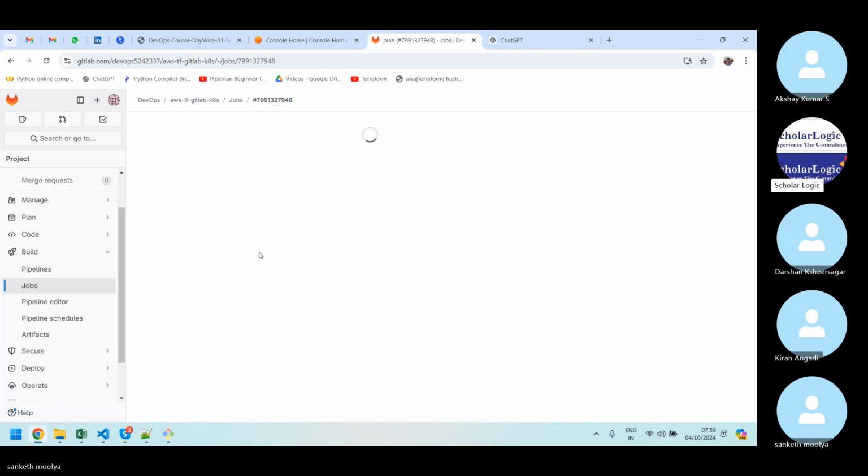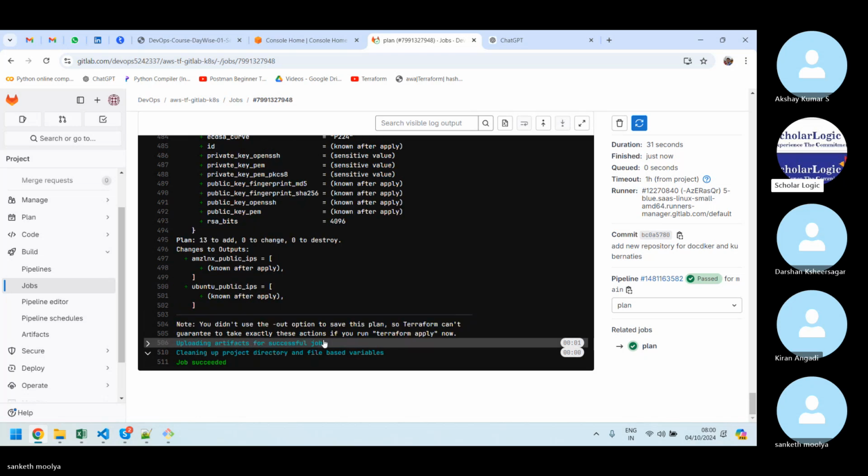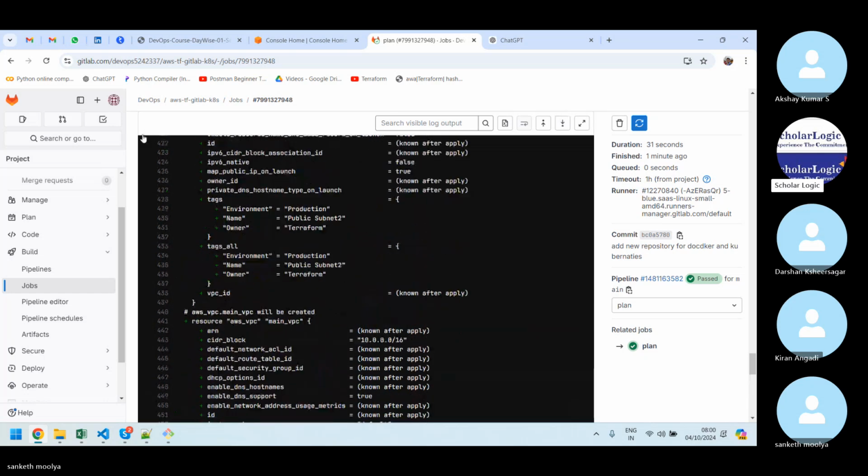Akshay, can you share your screen and show me whether you are able to do this? Yeah, I started doing it parallelly, but I'm stuck in that variables file. Okay, can you share your screen? Because this is most important. I mean, we should be using this almost on a daily basis from now on.